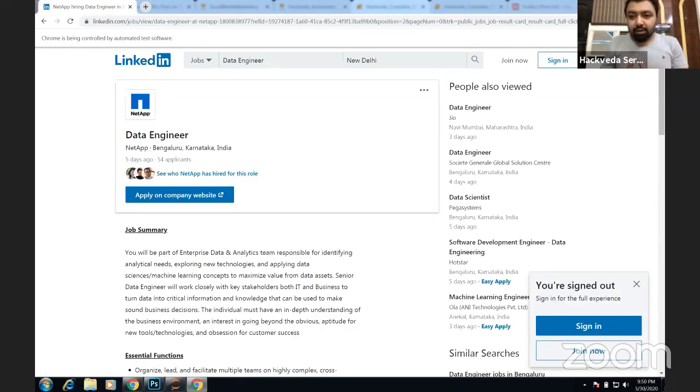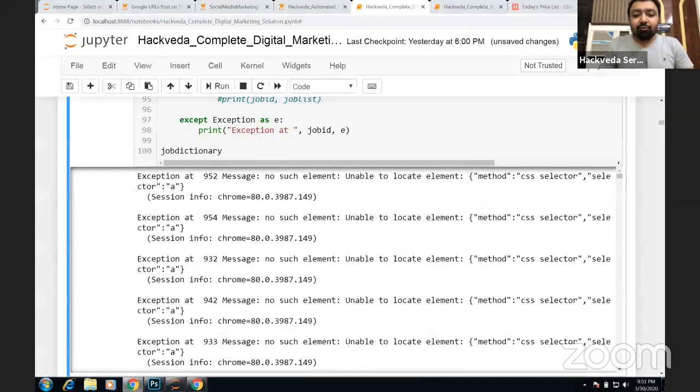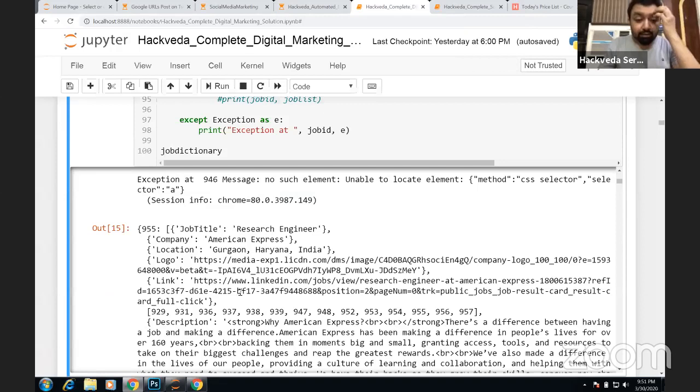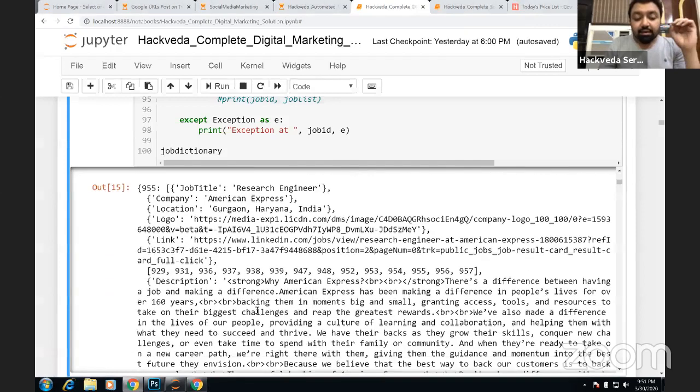As well as once you are done with that, you also need to understand about automation process. Automation, there are various frameworks available for automation on desktop, on web, on mobile. So we have excellence in all kinds of automation programs which are available with respect to mobile phones as well as for the web. So if you also have the knowledge of automation, then you will be able to perform extraction process successfully. Now, once you guys can see, we have got the extraction process done. Now we are going to quickly see what all information has been collected. So now we have got information collected in a dictionary based format for various information available.